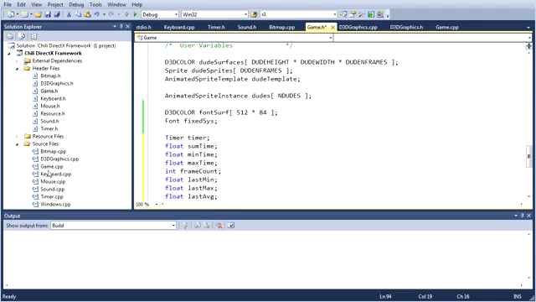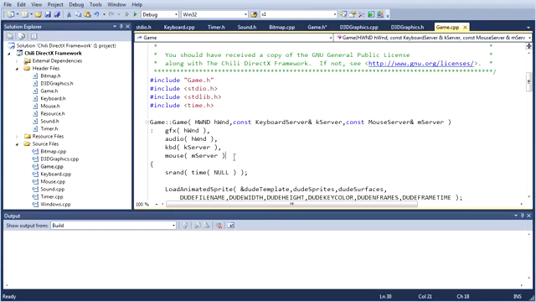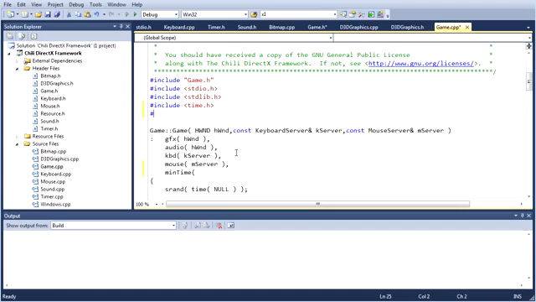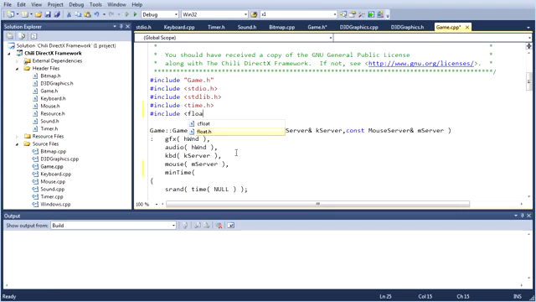Alright, so let's use these. First we gotta initialize them. So here we go. Min time. We're gonna need some more variables here. #include what? What do I want to include? float.h. Float, I said. Okay, so min time.